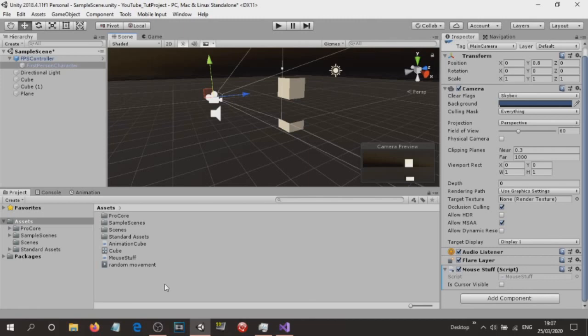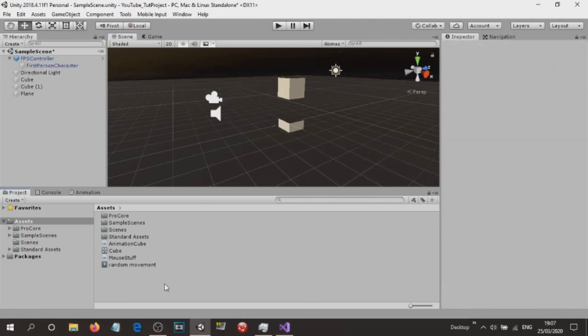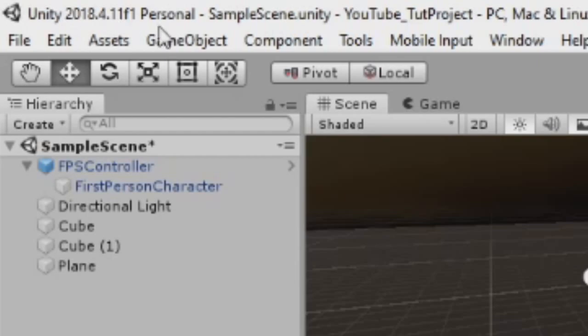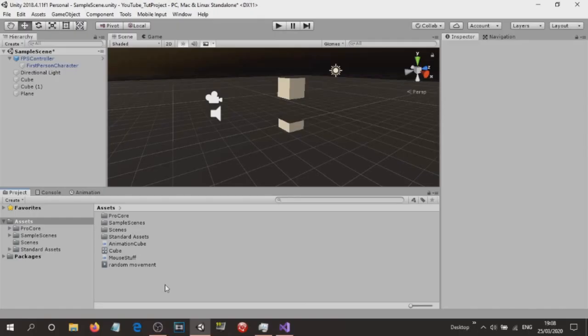Now, I completely forgot to mention this to all of you. I am currently using Unity 2018.4.1. You guys are probably using 2019 or something, which is why this all looks a little bit different. So, I would suggest, if you are very comfortable using Unity 2019, stay with it.